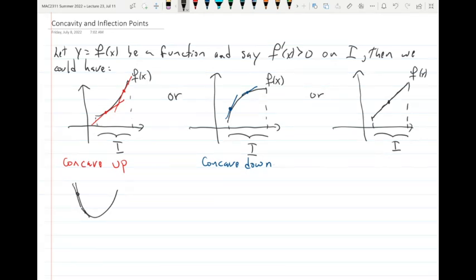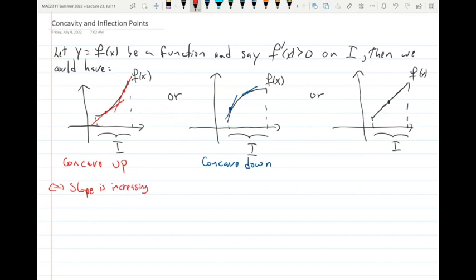Because you see what's happening here to the left. What sort of slope do we have? This is a very negative slope. And then what's happening as we go from left to right? What are those negative numbers doing? Getting closer and closer to zero, right? We hit 0, and then they start to become more and more positive, the slopes, right? So we can say that on this interval, what's happening is that the slope is increasing. So for concave up, a characterization is that the slope is increasing.